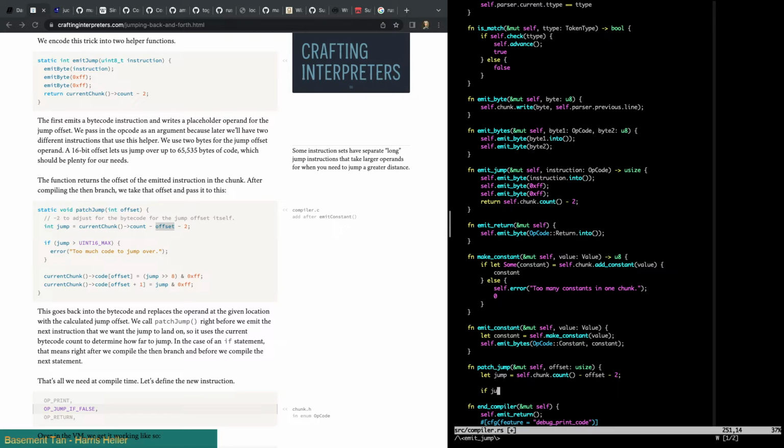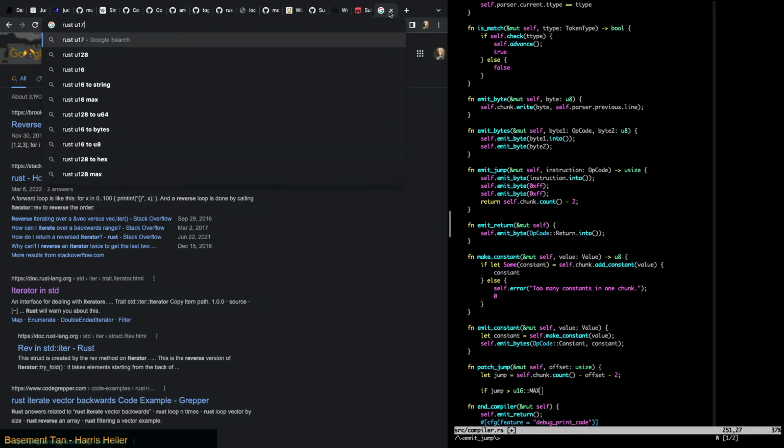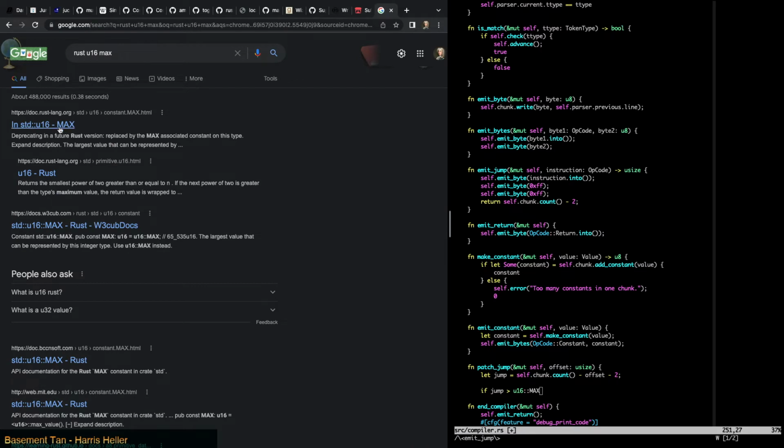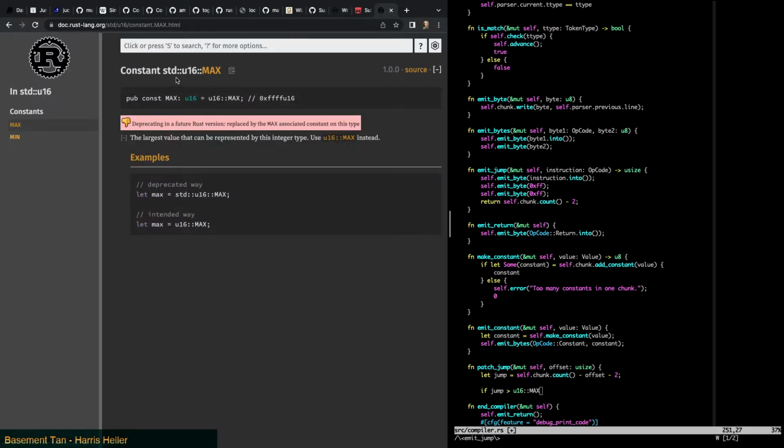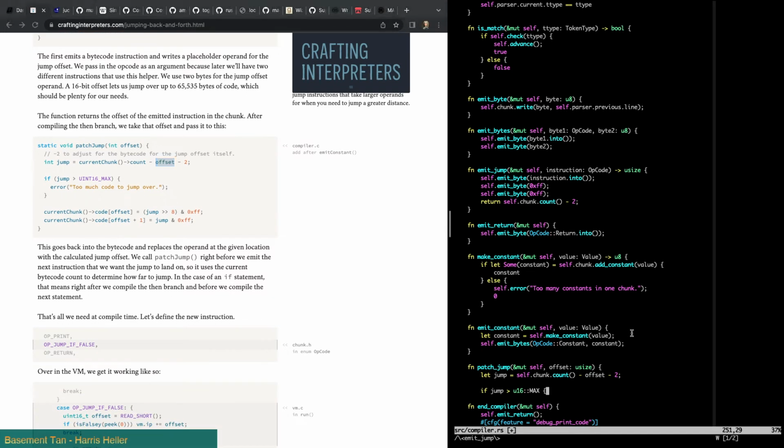If jump is greater than, was it U16 max? Is it like that? Rust U16 max. Yeah, std U16 max. U16 might be already in there. Let's find out. When I try to compile, it'll tell me, and I'll put the std in front of it if necessary. Self error: too much code to jump over. I don't know how to test that. Self current chunk.